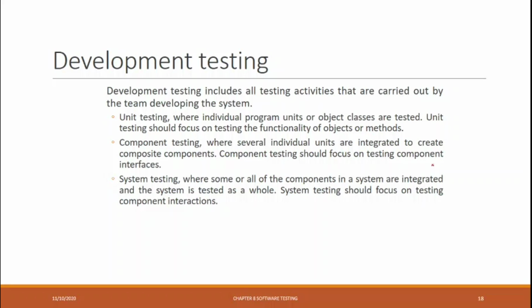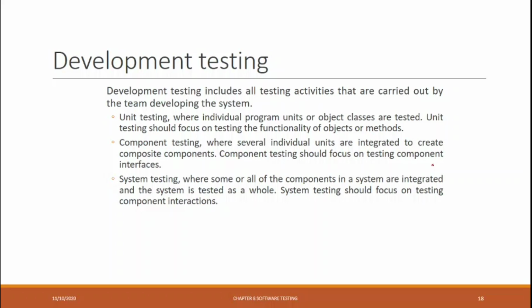In component testing, several individual units are integrated. For example, if you design an application of 10 functions, integrating 5 functions makes one component. Integrating all 5 functions and checking whether they produce the corresponding output or not is component testing. Component testing should focus on testing the component interfaces, that is, the interfaces between one function and another function have to be checked.